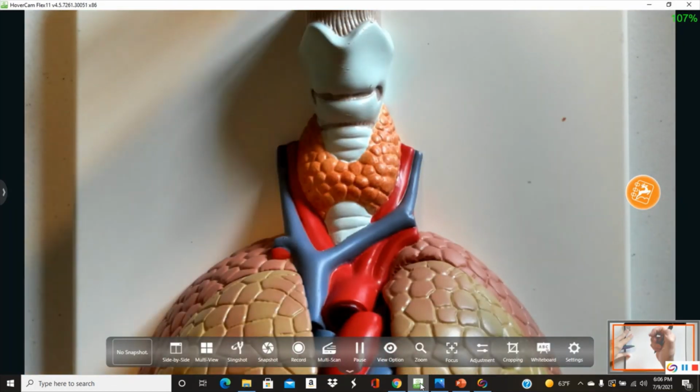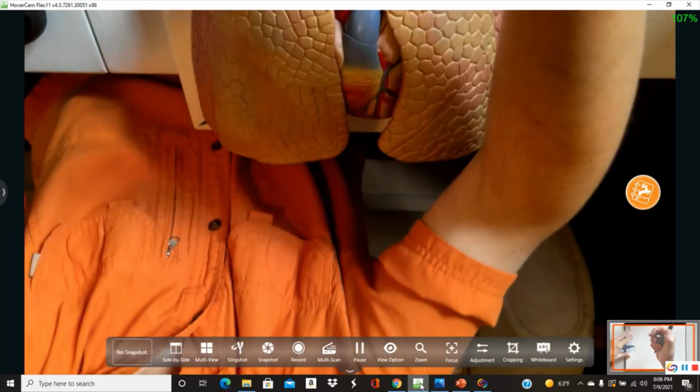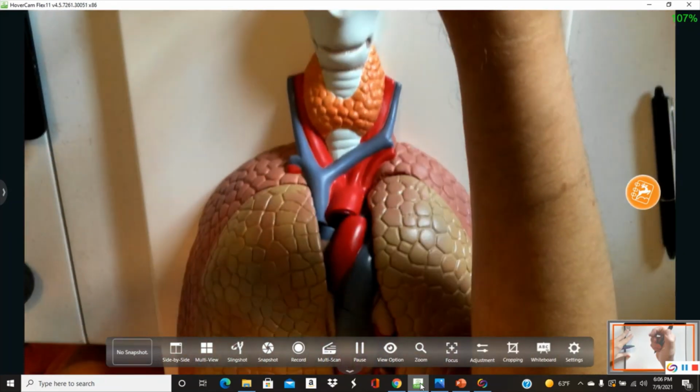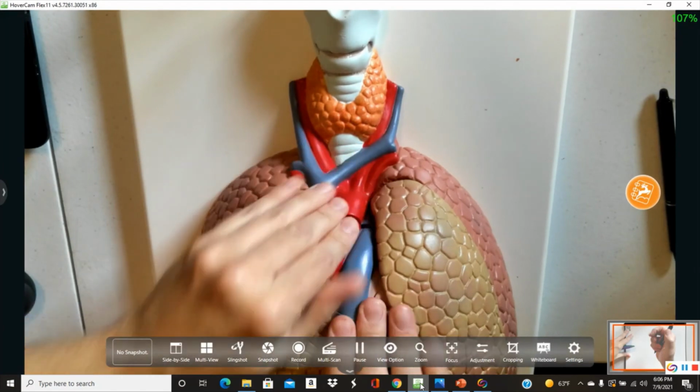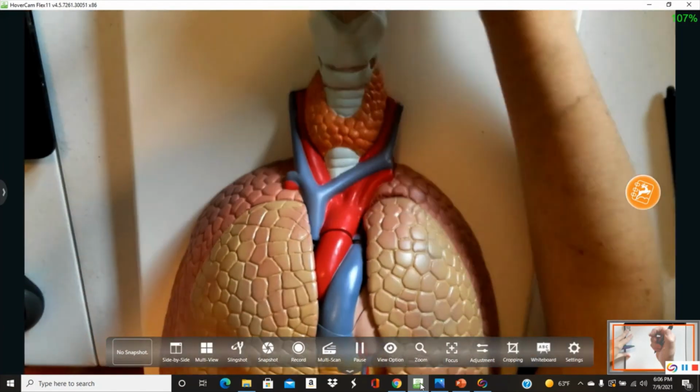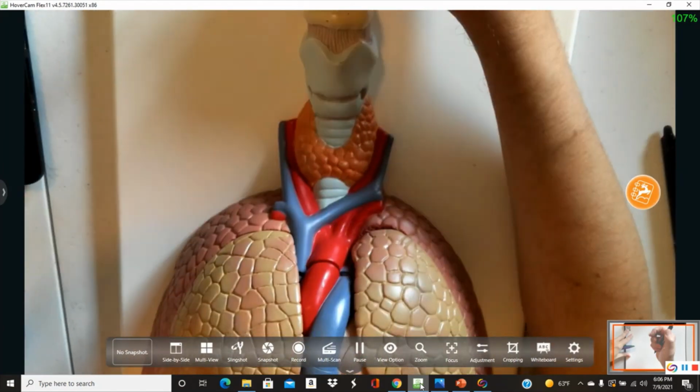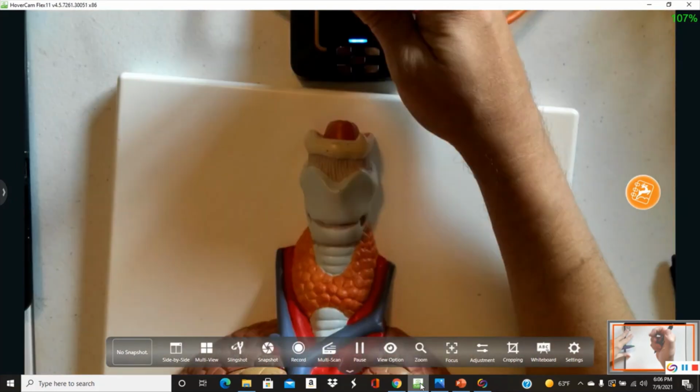And you guys can see that I'm wearing shorts today. I'm at home and trying to be a little comfortable today. You know, it's a hot, muggy day here in Tennessee.